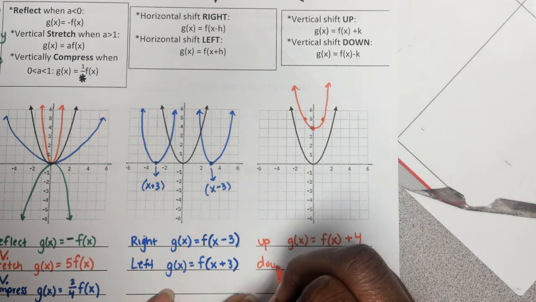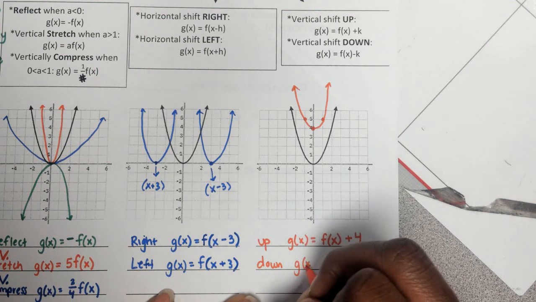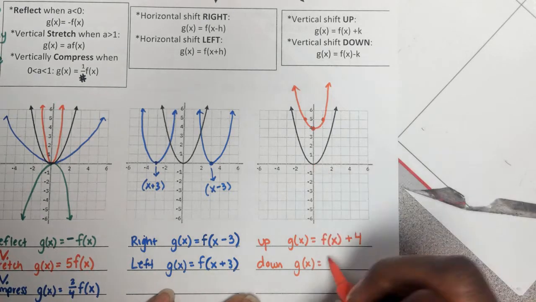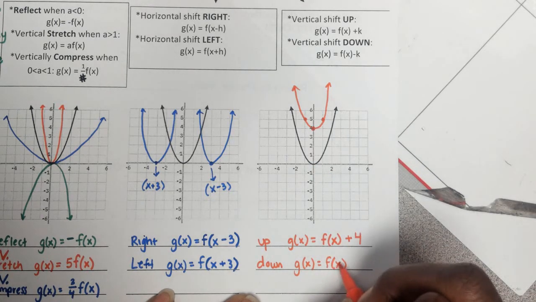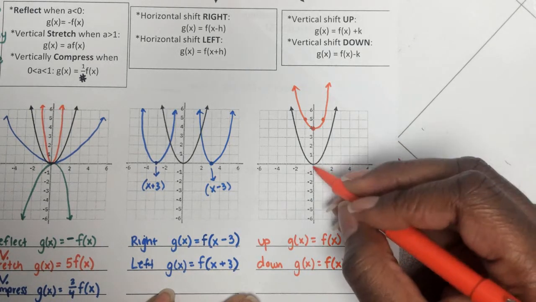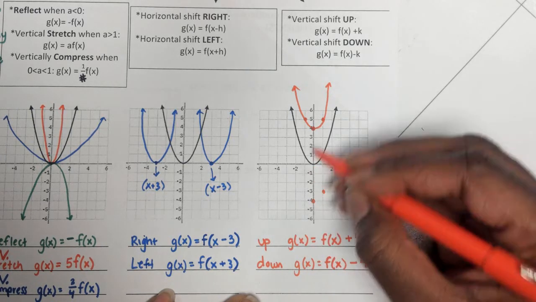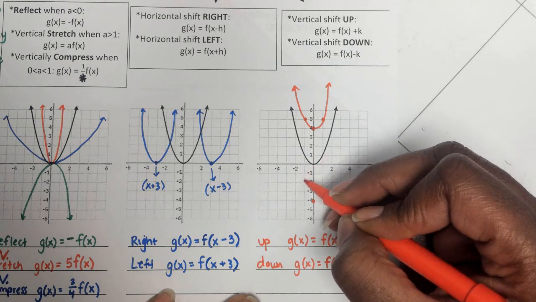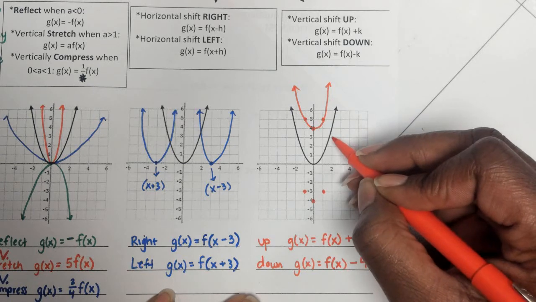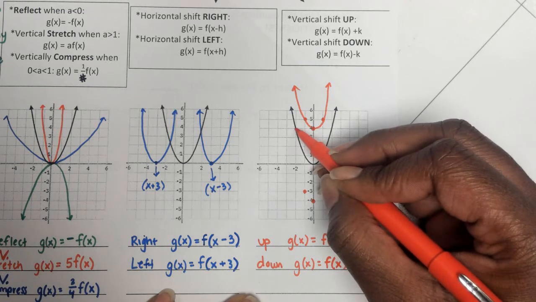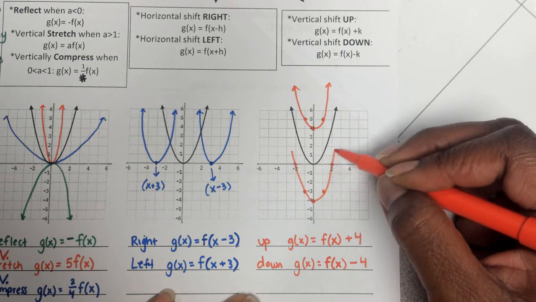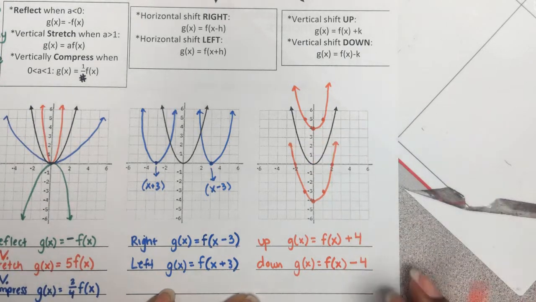Now, if I want to move it down from the 0, 0, nothing on the inside would change. I would just put a -4 here. And remember, even this point gets moved 1, 2, 3, 4. This point, 1, 2, 3, 4. Every single point gets moved down, which will create our new parabola.